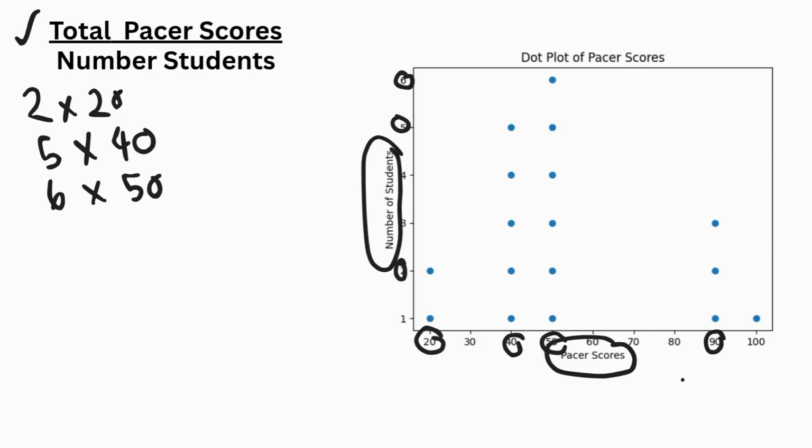And then we have the people who hung in there, and it was really tough. It looks like 3 people made it to 90, which is, as you know, if you've done the PACER before, very good. And then we have the person that hung in there to 100, and there was only 1 person that got to 100, which, if you've ever done the PACER, is very impressive.